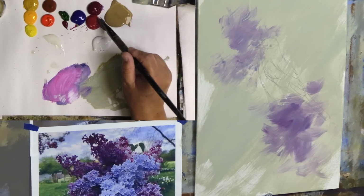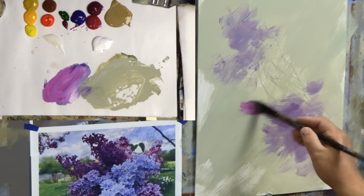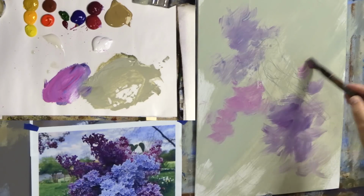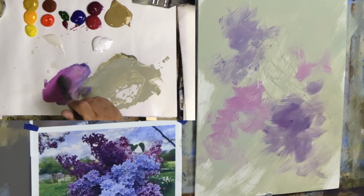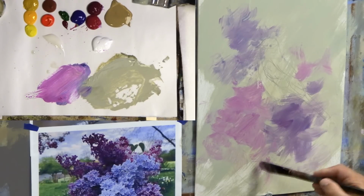Let's go a little bit lighter violet here. This is a pretty one. Maybe just a touch of the blue into that. Let's put some of this pinker color in over here into the background, maybe a couple marks of it over here, and see, just real soft. And then we'll build the other violet colors right up on top of this after this dries out.